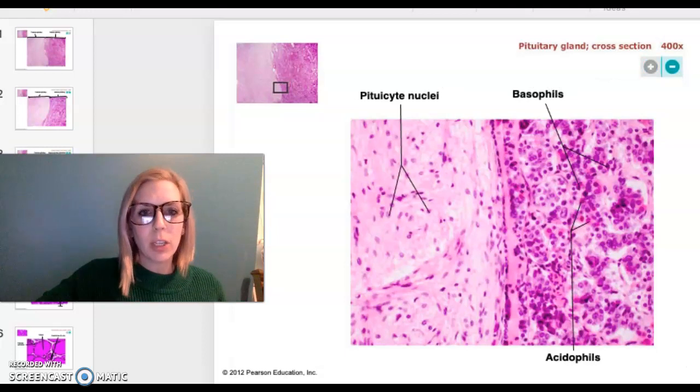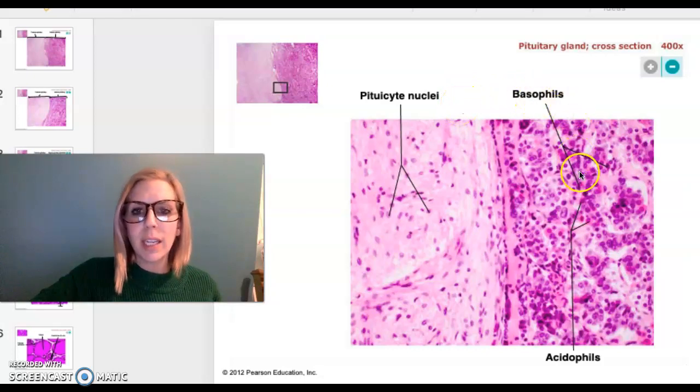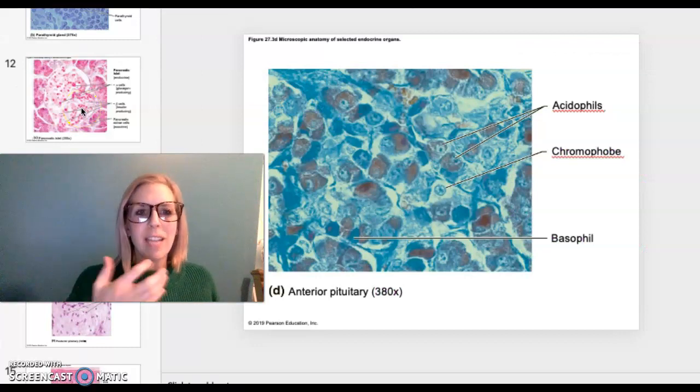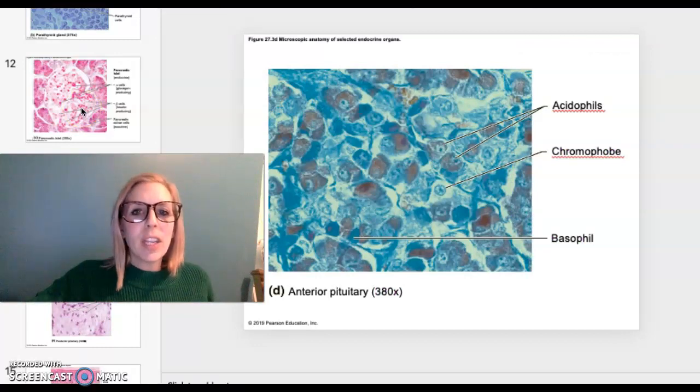Now we're going to get a little bit closer even than this by using the pictures that are in the lab manual, but I did want you to see the difference between this glandular anterior pituitary and this neural posterior pituitary. You can see the cells here. We'll see the different staining in a minute when we get a little bit closer, but the acidophils and the basophils, which are going to be producing hormones in the anterior pituitary, versus this neural tissue in the posterior pituitary. So now we're looking zoomed in on this anterior pituitary, and the acidophils and the basophils are going to have a different staining to them.